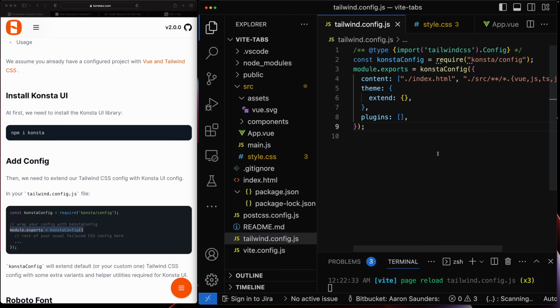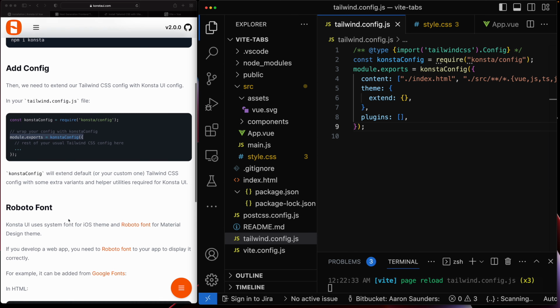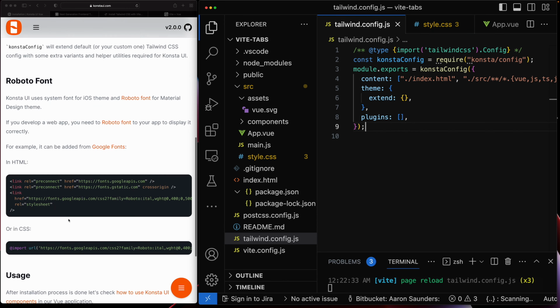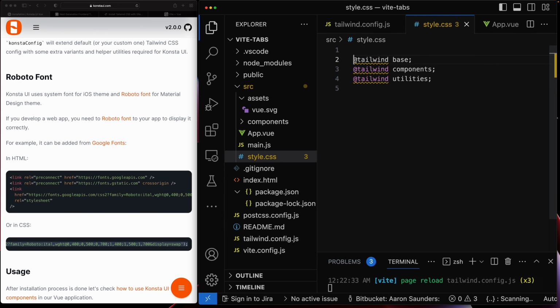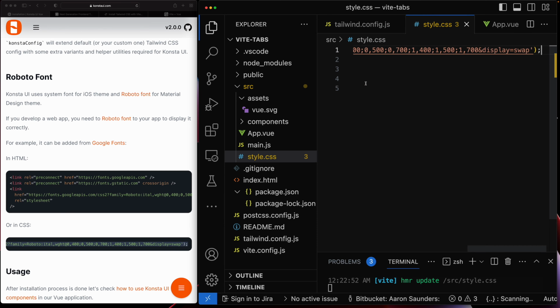And that's the config, and then since it uses material design, they have actually imported CSS. So let's import the CSS. And let's go to our style file. The imports need to go at the top. So we add the import at the top. And let's look at our file. Where's our file?